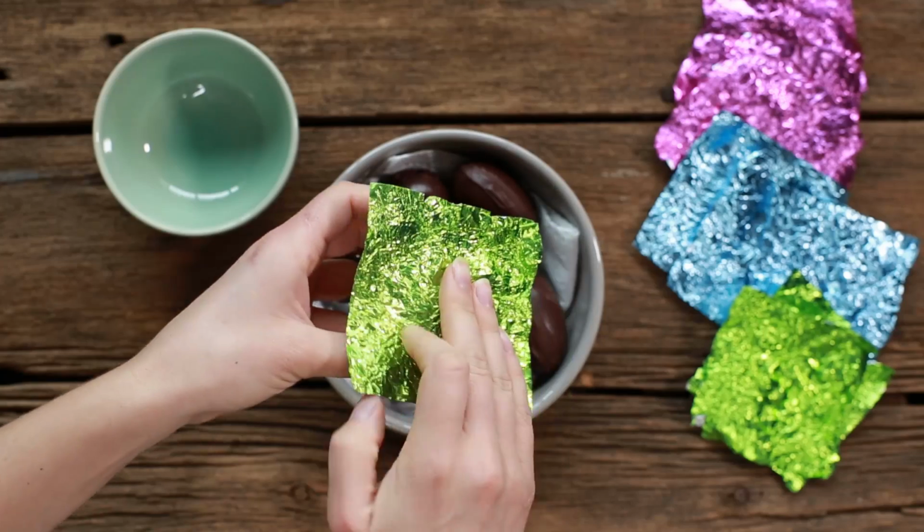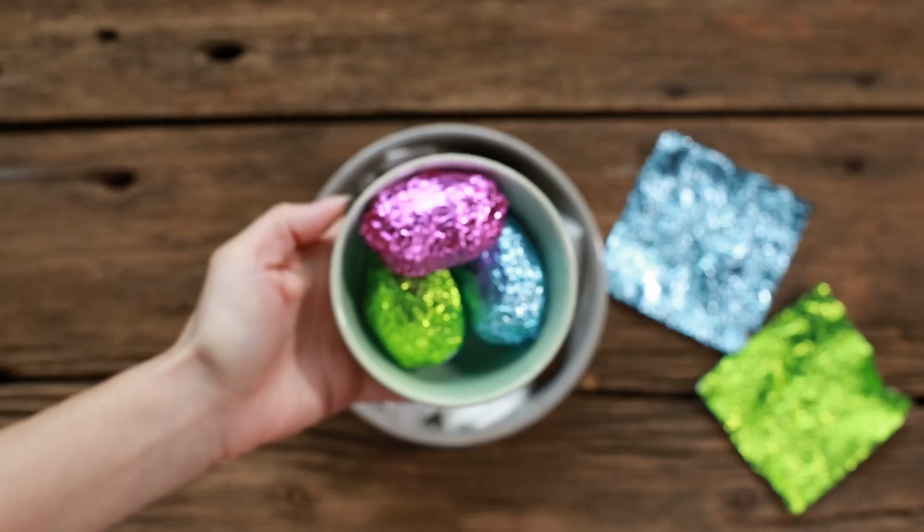I also picked up this bag of mini Oreos, and I'm thinking we just put the mini eggs inside the big egg with the Oreos. But instead of just putting them in chocolate on chocolate on chocolate, let's wrap them first. Remember our taste test last week where we tried those cream eggs? I saved all the foil from those to put around our eggs. So we're reducing, reusing, and recycling. So we're just going to add the foil on top of the eggs, use different colors. I'm sure you can find foil on Amazon, but it didn't get to me in time, so I'm just going to use garbage to cover my eggs.